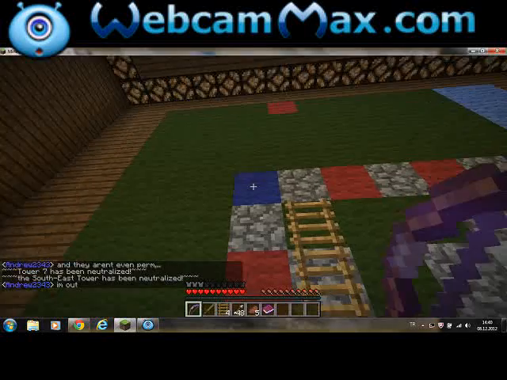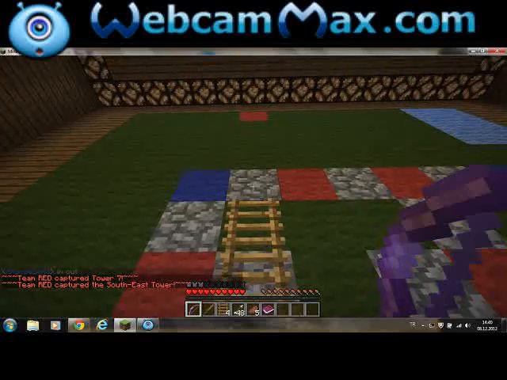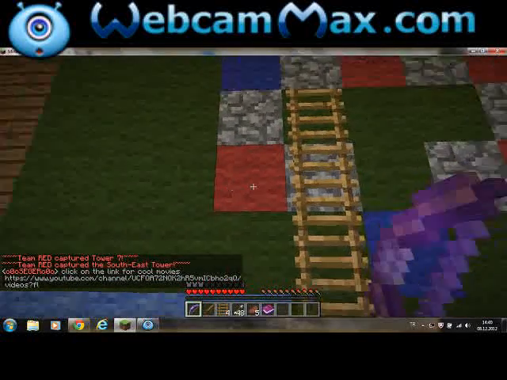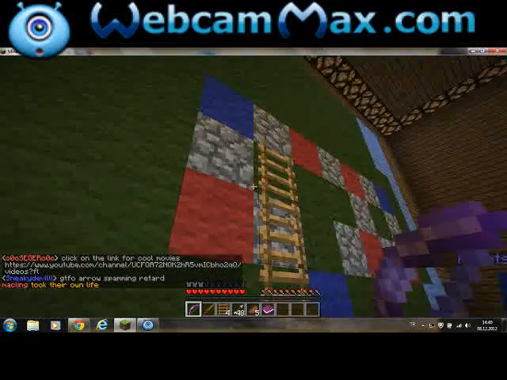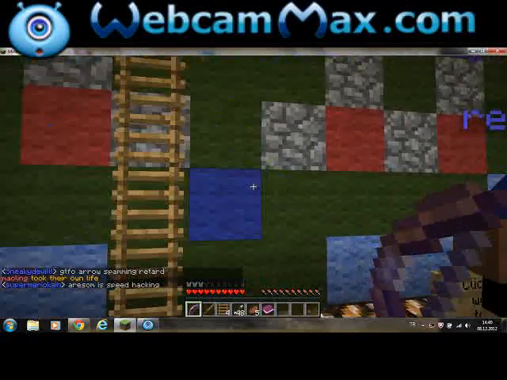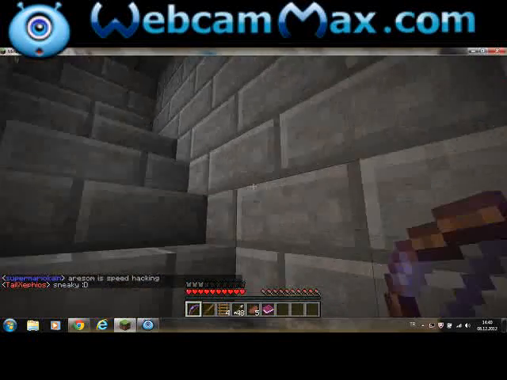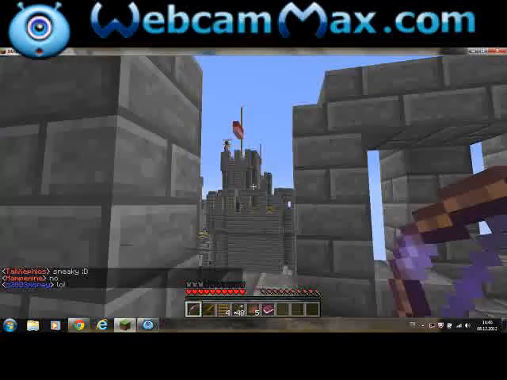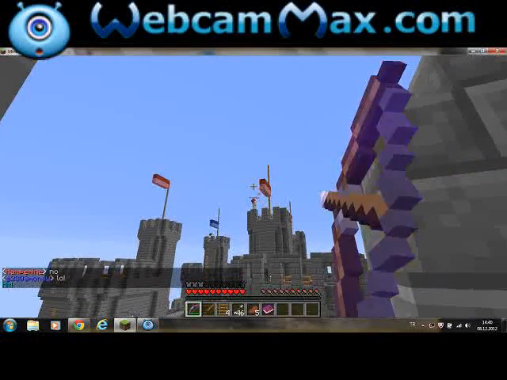If you are blue, when you click the blue wool, you teleport to the base of the blues. And if you are red, you click this and come to the red space. Now let's start with some basics. Climb the tower and shoot others from there.